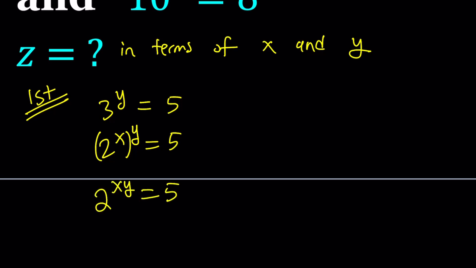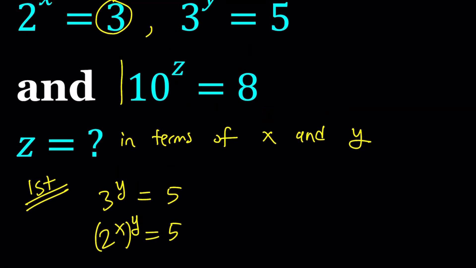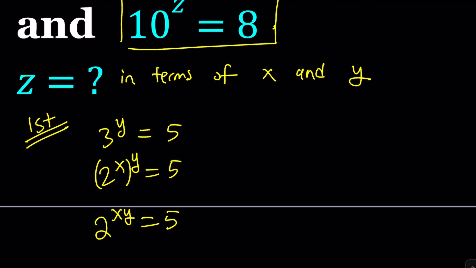Now, how am I going to use this in my expressions to find z? Notice that the base for z is 10, which is made up of 2 and 5. And, on the right-hand side, we have an 8, which is 2 to the third power. So, we kind of have to think about all these things in terms of exponents and bases. The exponents are variables, so we're trying to associate z with x and y.